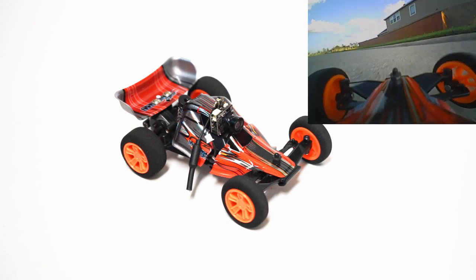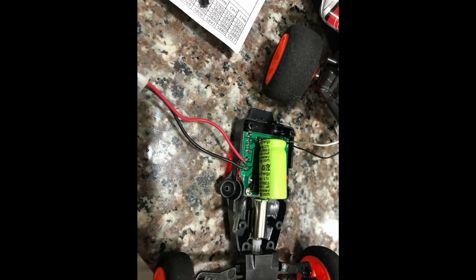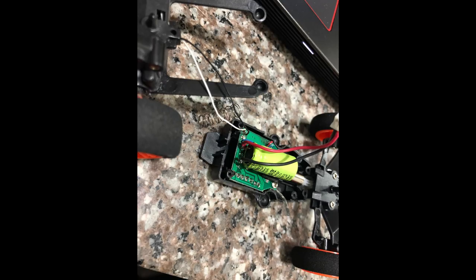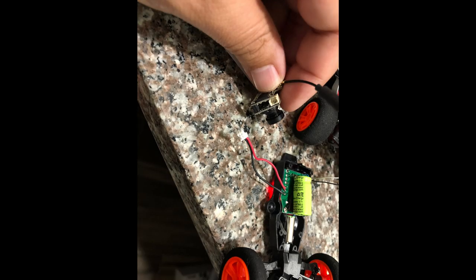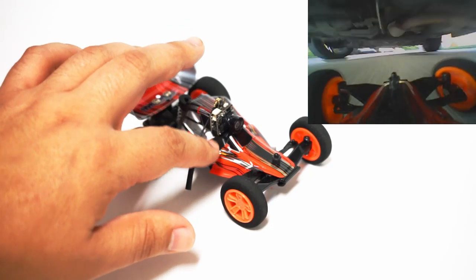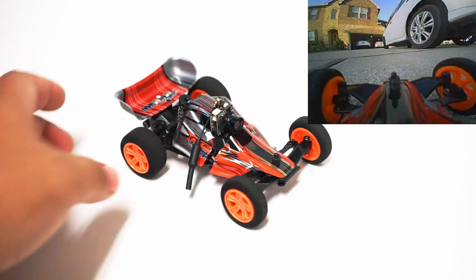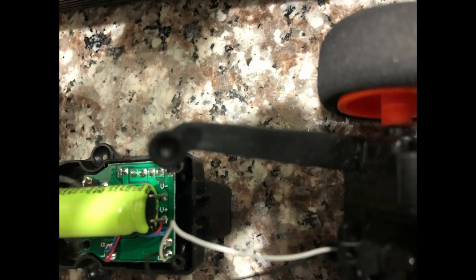So I ended up moving it. I tried to use the ones that were right along the switch, and that's where I had that reverse problem. So go to the back where the capacitor is. The weird thing is, if the plug for this little camera, and I do like that it has a little plug, is plugged in, it turns on, it ignores the switch. So my switch for the camera system is basically to plug that in, then turn it on, which is a little bit fiddly. I probably could figure out a better way to do it, but for a quick, you know, 15 minute FPV project, this is perfect.